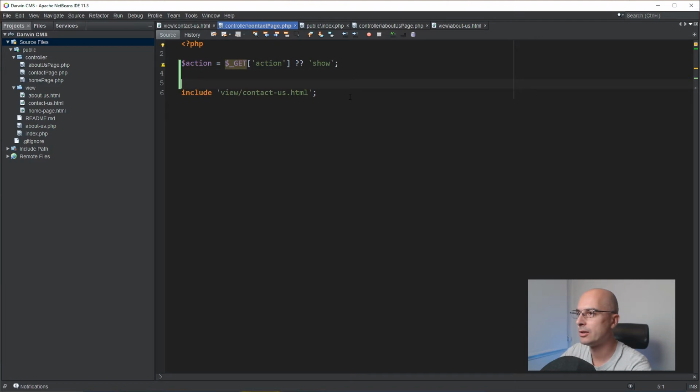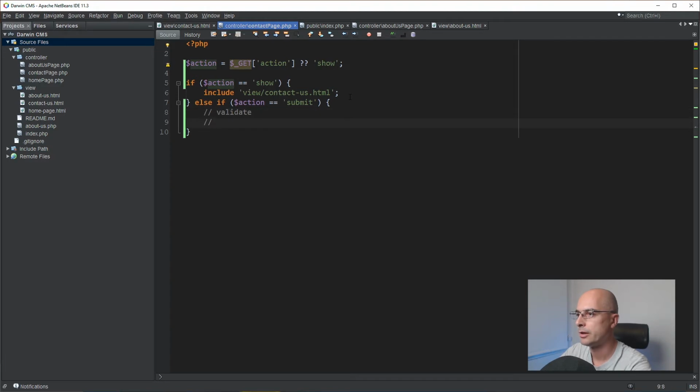Then here we want to either show the form, or if the action is actually submit, then we want to validate the form and send email or store the data. Then send email, and we might show the thank you page.